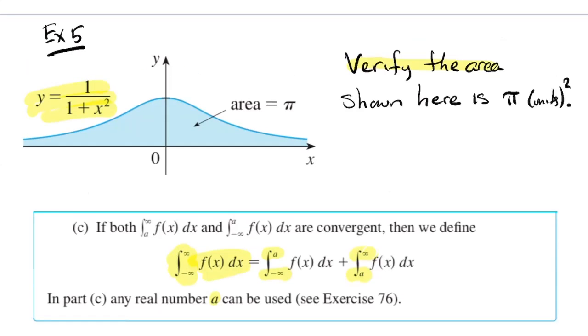So to do this picture up here, what am I going to do? Let's pick the number a to be 0. So we'll just integrate from minus infinity to 0 and then 0 to infinity, and if those converge, then together. And by symmetry, we can just do 0 to infinity, because clearly this picture is symmetric. So we'll just double our answer in the case that that one integral converges. That's how I want to handle this.